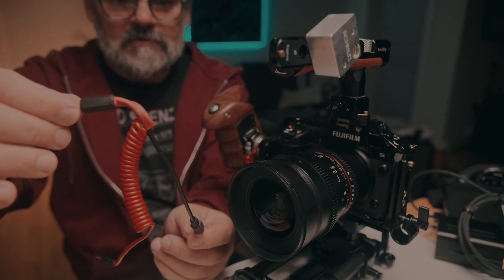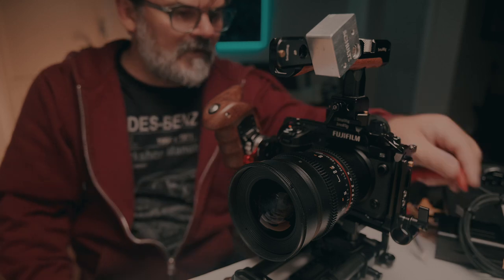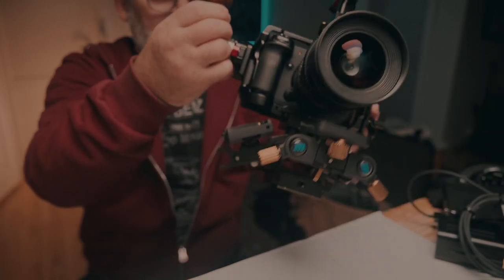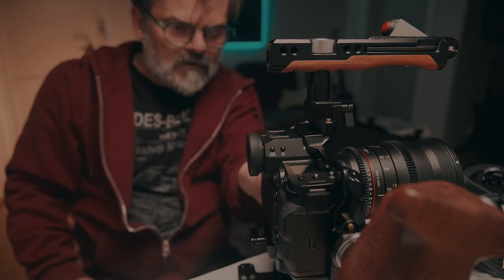Lo and behold, I already made a Y cable for these two little triggers. But I don't know if there's a trigger port in this one. I have to check it. Oh my god, if it isn't, I would suffer a headache immediately. So what do we have here?